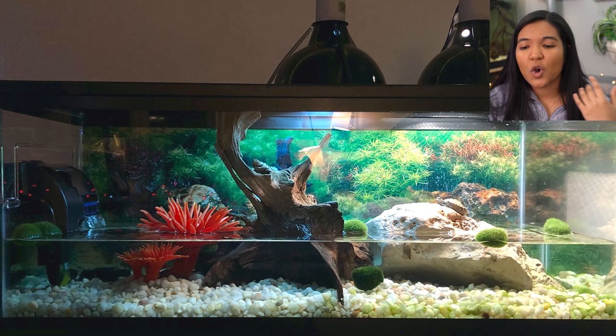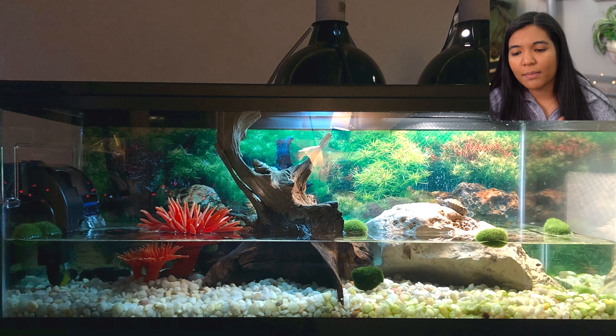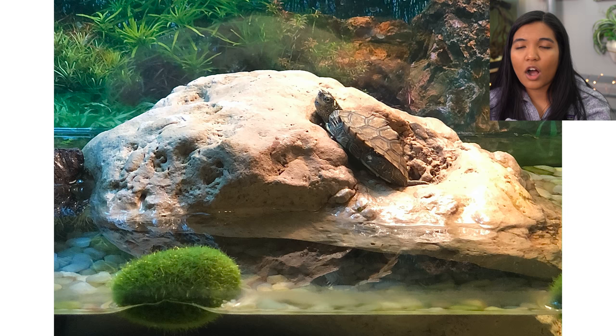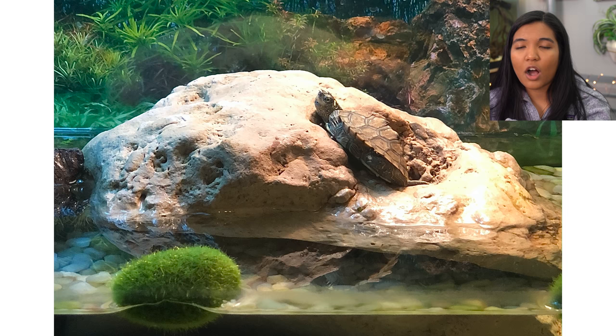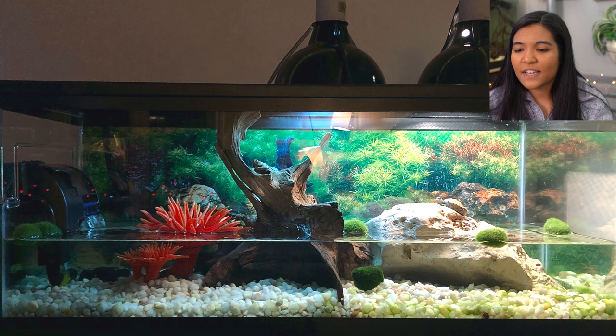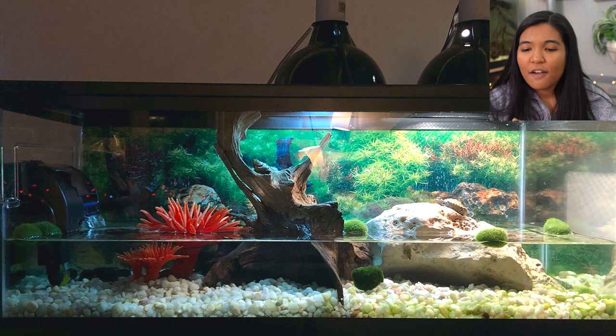Your final inspiration comes from Vanessa in Canada, home to a map turtle named Kawaii — very cute name. The water level is pretty low but the turtle is relatively small. The thing I absolutely love about this tank is the driftwood basking area. She included a picture of her turtle actually basking on the rock, and I love the idea of natural basking areas, especially for hatchling turtles with a low water level — it lets you be really creative. There's also an anemone decoration that adds some color and fun. You've got your filter on the left, and you mentioned plans to upgrade to a 75 gallon when your turtle gets bigger — it's so great that you have a plan.